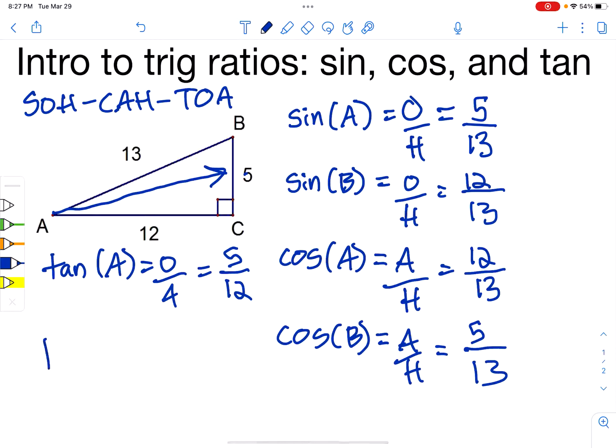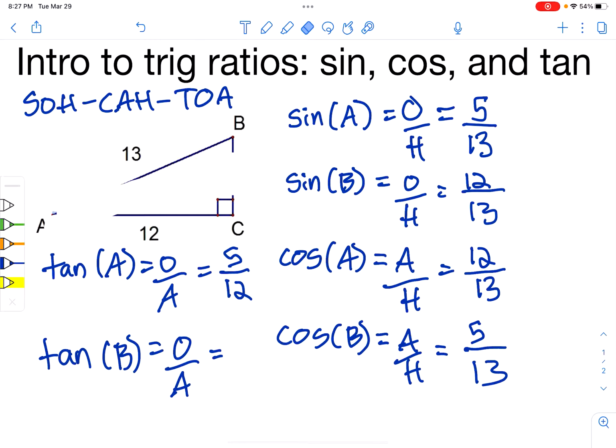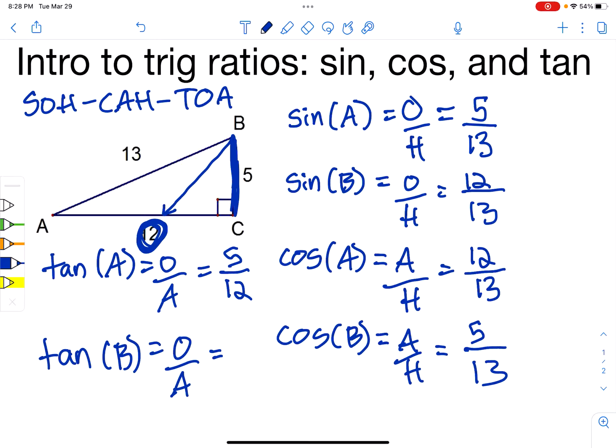Okay, our last one, the tangent of B. Well, again, we know that tangent is opposite over adjacent. So we're going to have our opposite over our adjacent. Okay, let me erase our picture here real quick. There we go. Okay, so our opposite. If we're looking at B right here, our opposite side is all the way across the triangle. It's going to be that 12, so it's the opposite. And our adjacent side's right next to our B. It's going to be right here, this 5. So that is our adjacent. So our opposite was 12, and our adjacent was 5.